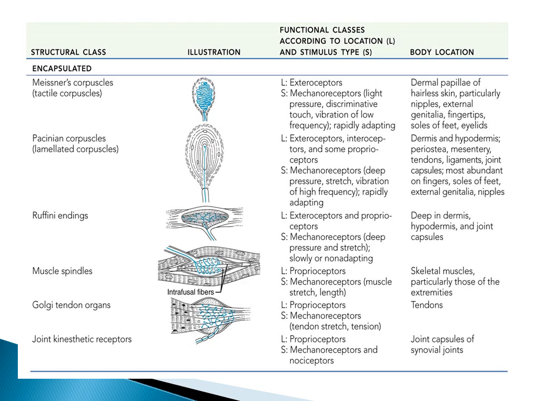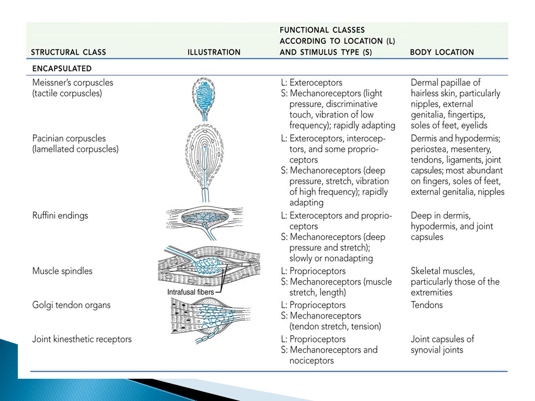Golgi tendon organs are proprioceptors found in tendons of skeletal muscles. They function as mechanoreceptors, which means that they fire action potentials when they are mechanically deformed by tendon stretch or tension building up in the tendon.